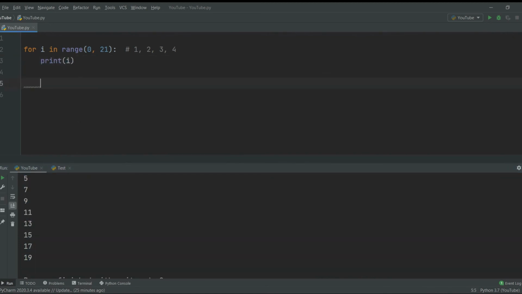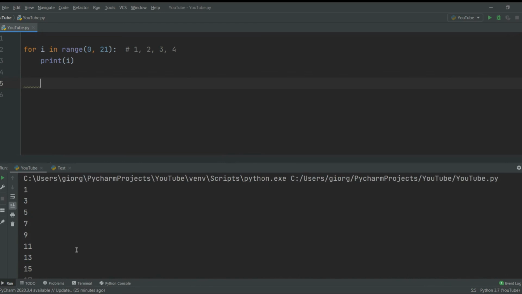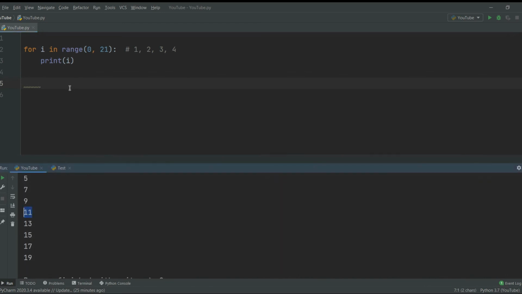And one last operation that I will teach you for for loops is the break. So for example, this goes from 1 to 19. But what if you want to stop in the middle? Let's say you want to stop at 11. You could do something like if i == 11, break. And that will stop the loop, right? So for example, here let's print loop ended.